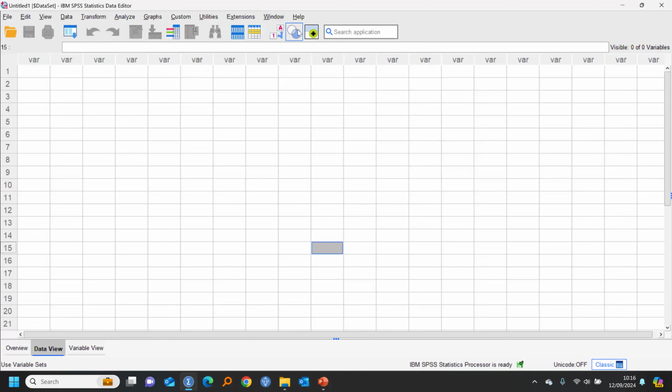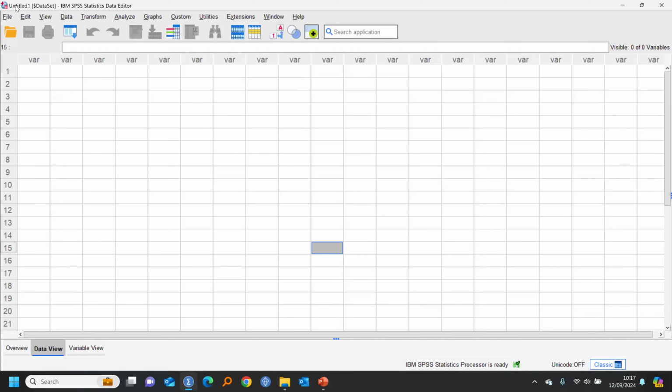It has the data window and it has the output window, and they behave almost like different applications. And you also have what's called a syntax window if you wanted to run commands through code or something like that. So there's different windows open. You could have more than one data window open at any one time. I've kept it simple here and asked it to keep only one open, so it doesn't confuse people which file we're looking at.